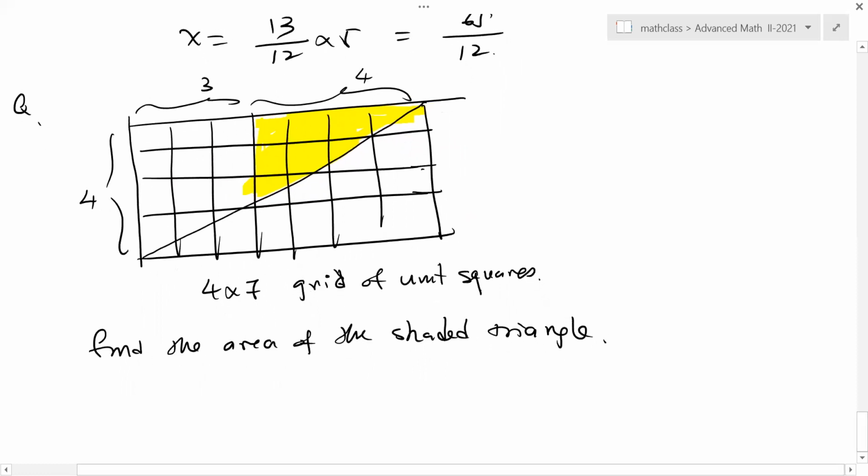My hint is you have to find the similar triangles. Then you can determine each side of the triangle, and then you can find the area of the triangle. So my hint is here, you have to find this x. What is x? Once you find x, then you solve the problem. X times 4 divided by 2 is the area of the triangle.